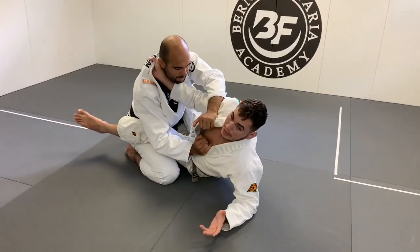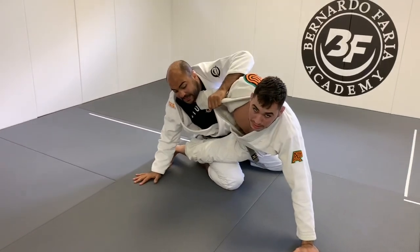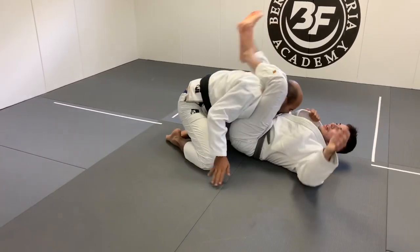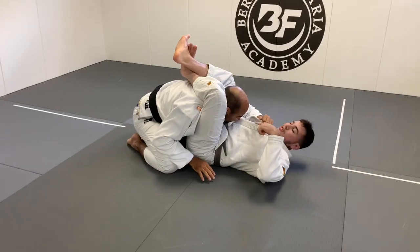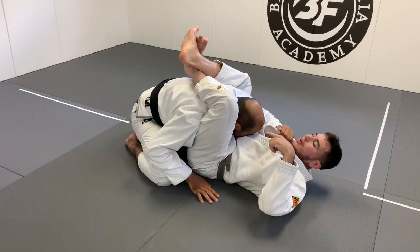The natural reaction is going to be, since I'm not controlling Bernardo's arm, he's going to post. So as soon as he posts and I see his hands on the ground, I take my leg over and come to the triangle. And I have this grip on the collar, which is super strong, which is keeping his posture down.